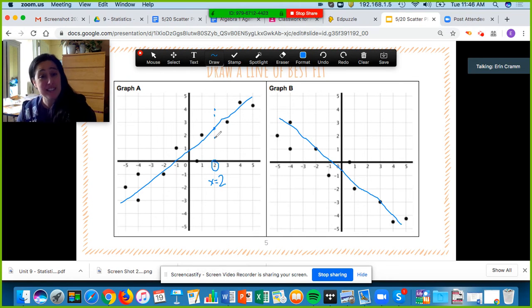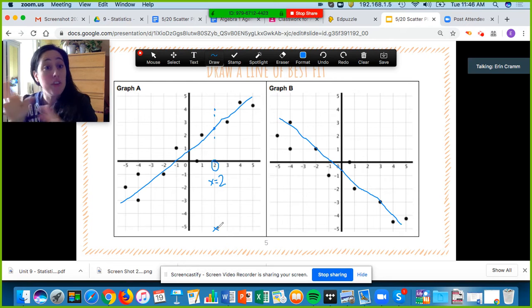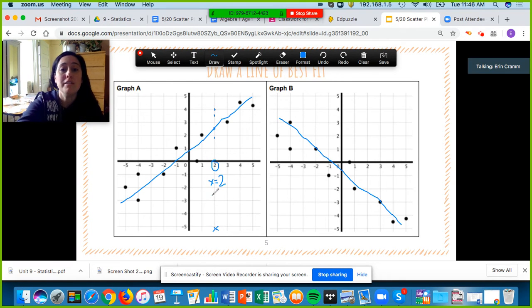But what you couldn't tell me is, hey, if the X value is 2, the Y value would be -5, right? That's nowhere even near all of those scatter points. So that would be no, you can't. But you could say, hey, Y could be 2, right? It could be 2.5, could be 3, could be 4, right? Anywhere around this line of best fit.